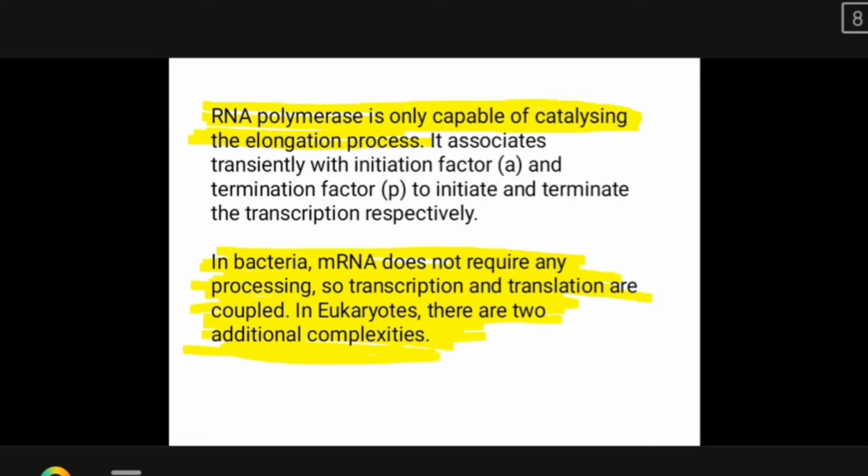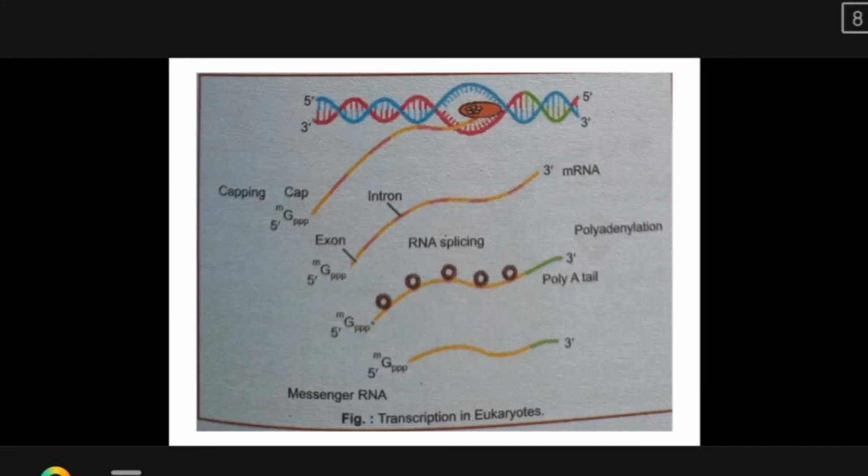But in the case of eukaryotes, as they have a well defined nucleus with a membrane, transcription takes place inside the nucleus, but translation takes place in the cytoplasm. So here you can see the transcription process. Here exons as well as introns are present. They have represented the introns as a red part, and this is actually a eukaryote, because here introns are present. Whereas in the case of bacteria or prokaryotes, they don't have introns. These introns are removed by a process called splicing.